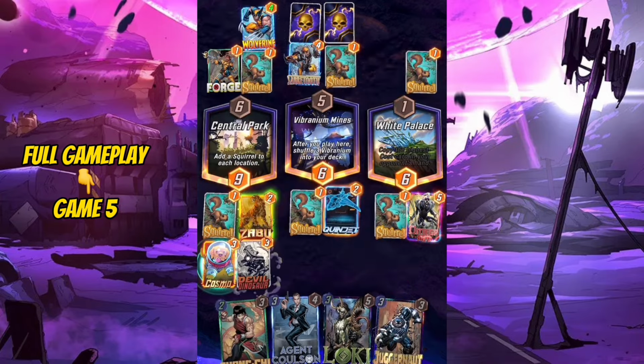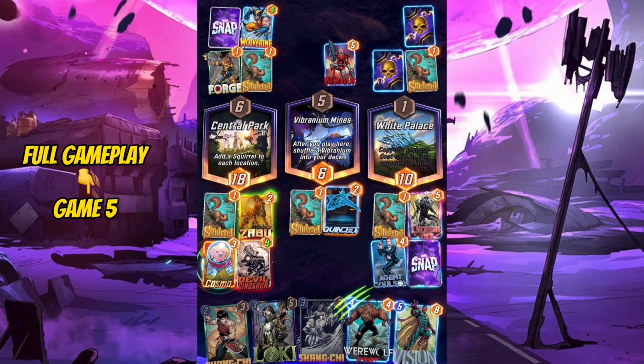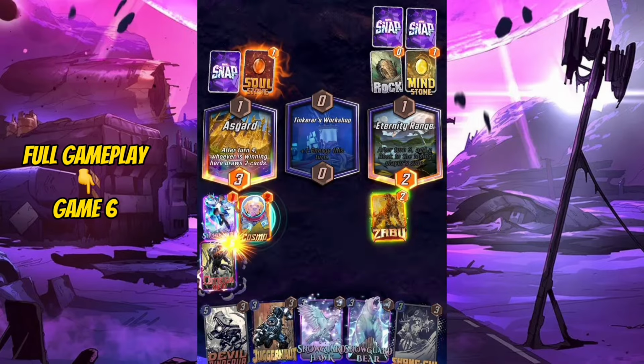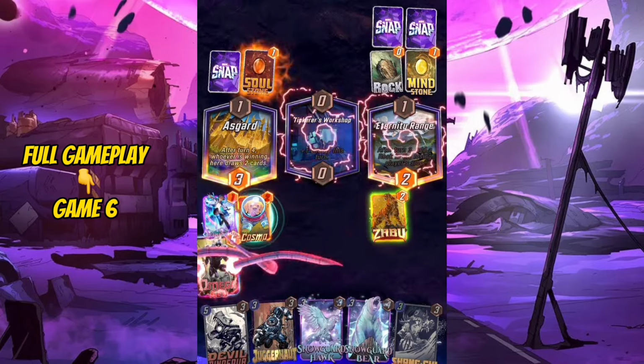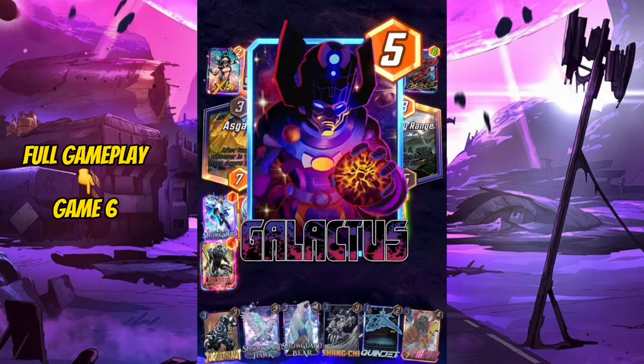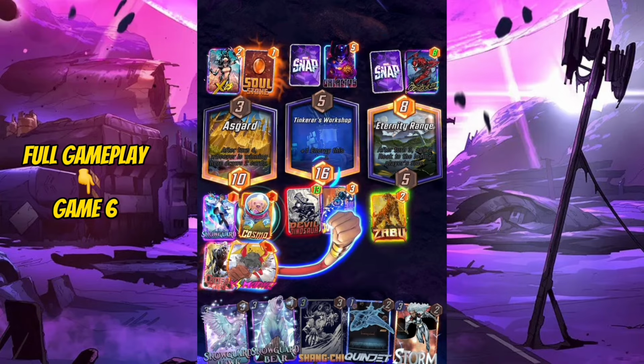Couple important combos here. We can play Devil Dinosaur on Cosmo or Storm on turn 5, finish with Agent Coulson and Juggernaut on Omega Red's lane for the win, or play Omega Red on Cosmo or Storm on turn 4. Then play Devil Dinosaur on turn 5. Then finish with Ms. Marvel and Juggernaut for the win.